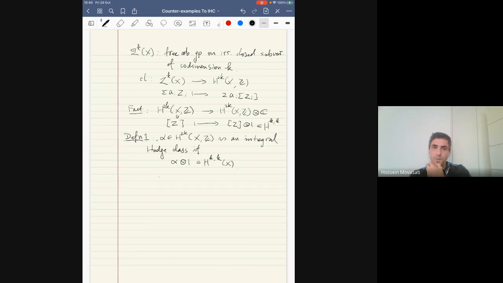So this is the integral Hodge class. Then you can put all integral Hodge classes together and they form a group called Hdg^{2k}(X, Z), the group of all integral Hodge classes.